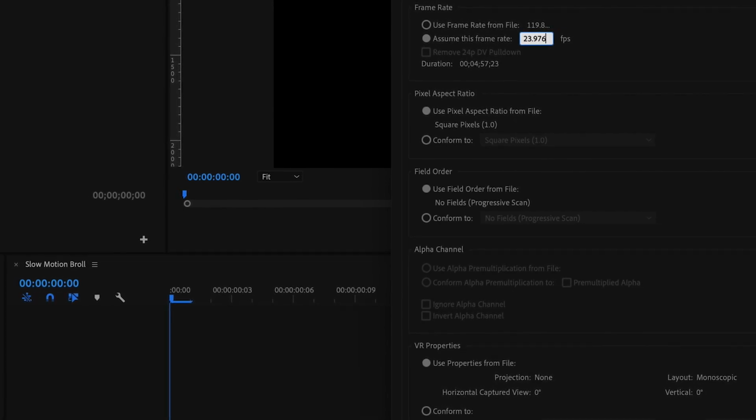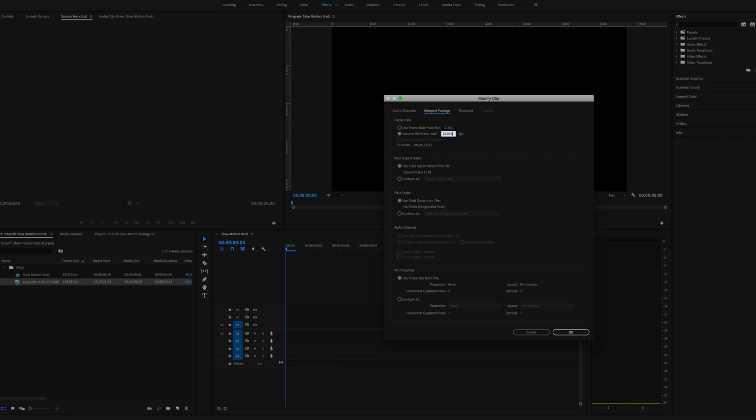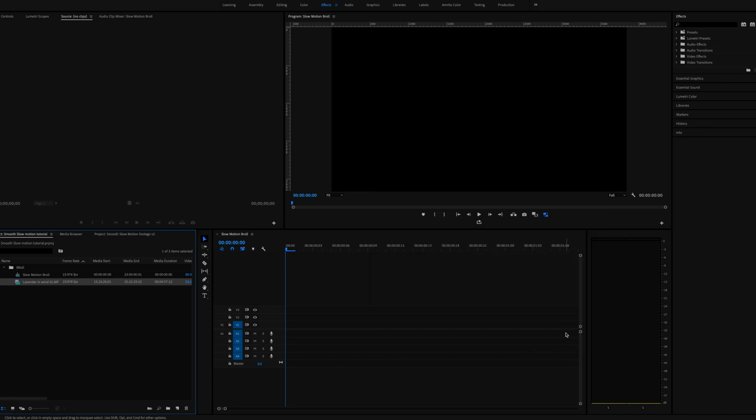Now keep in mind, I am doing this because I am using a 24 frames per second sequence. If you shoot and edit in 30 frames per second, absolutely go ahead and change it to 30 frames per second. But because this is the frame rate that I use, I am actually going to keep it as 23.976. Other settings are going to stay the same. I do not change anything out of it, and just hit OK. And now, if you can see the file, it says 23.976. It is converted. It's a pretty quick process.